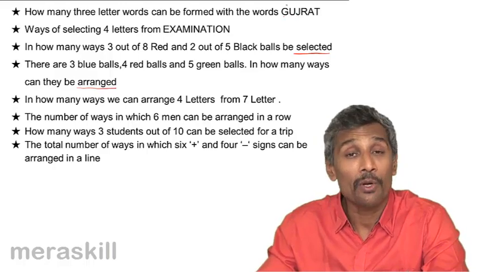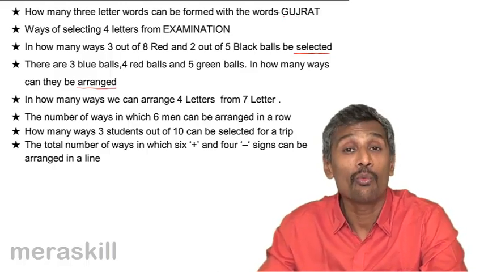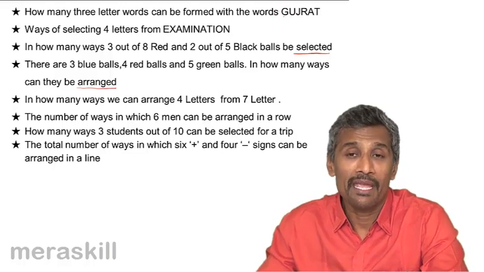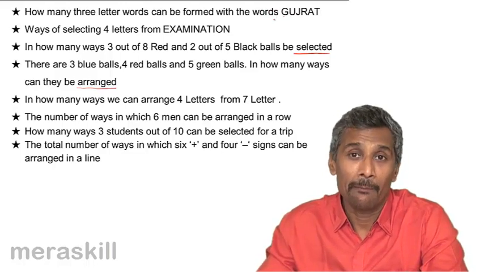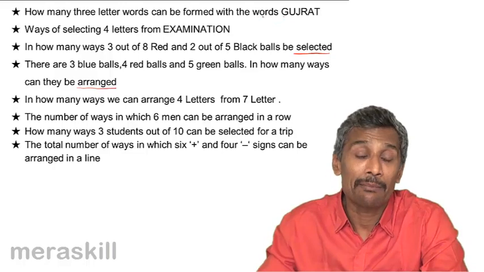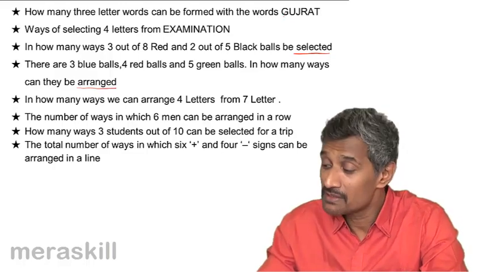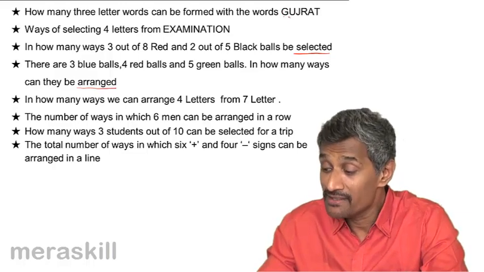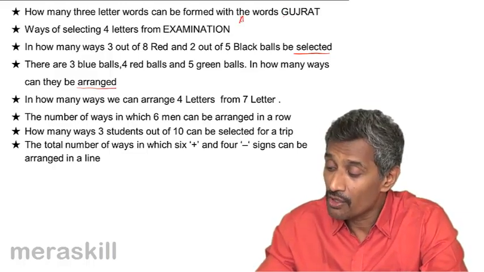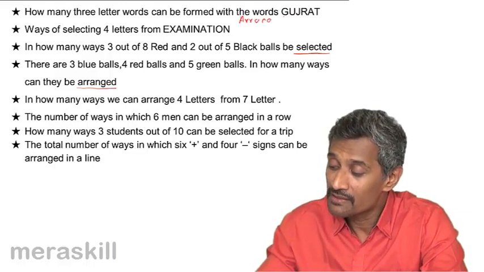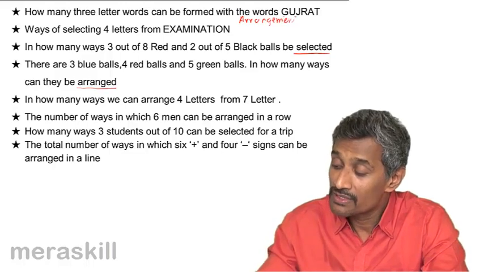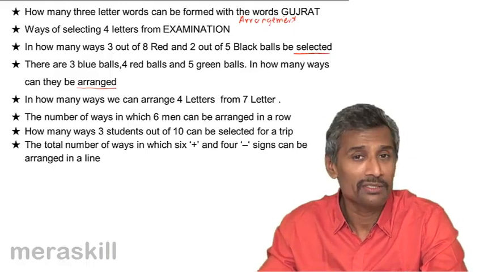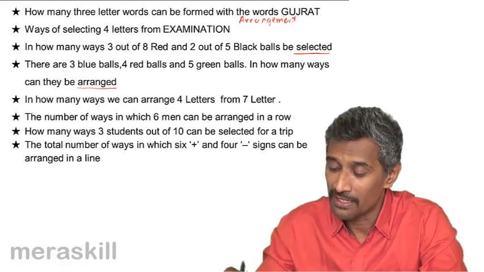So there are so many possibilities, and since we need to form words, for example, with P-A-N you could make pan, or you could make nap. Pan is different from nap, much the same way GUJ is different from JUG. So hence it is definitely a case of arrangement. So it's an arrangement, hence what do we have? Yes, it's permutation. You can give 1 mark to yourself if you have done that.